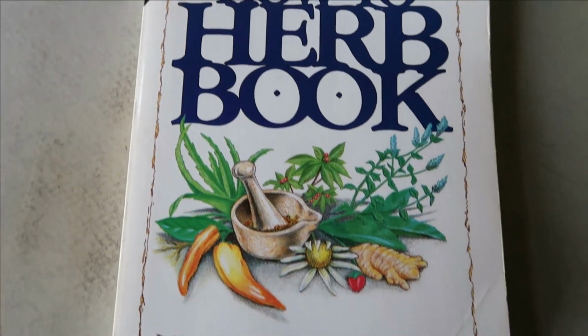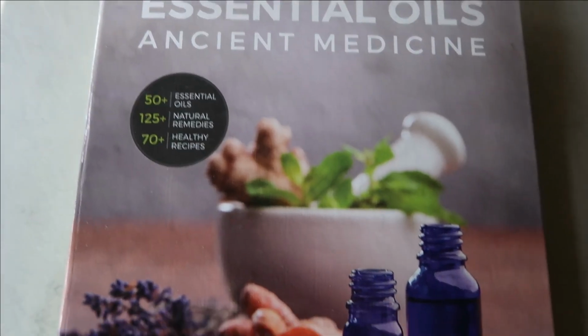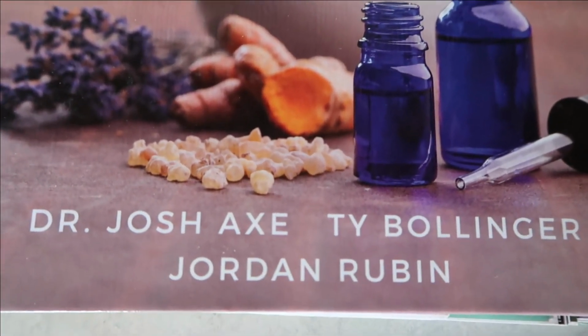And so that one I go back to over and over again. The How to Herb book is another great one for learning about herbs. Essential Oils, Ancient Medicine by Axe, Rubin, and Bollinger is great for anything related to essential oils. It's like you don't really need any other book except for that one for essential oils.